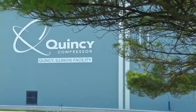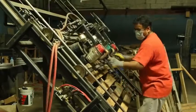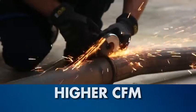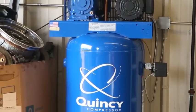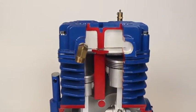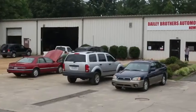At Quincy Compressor, we understand that time is money, and your productivity depends on the ability of your air compressor to keep up with you. Our two-stage units provide faster recovery times, a higher CFM, and much higher duty cycles than typical units. This Quincy Compressor will be the last compressor you'll need to buy, boasting a pump life in excess of 50,000 working hours — a lifetime machine for most commercial applications.